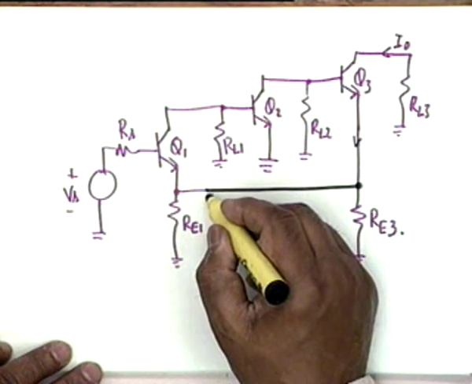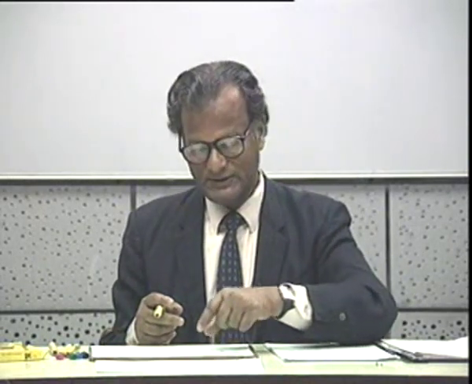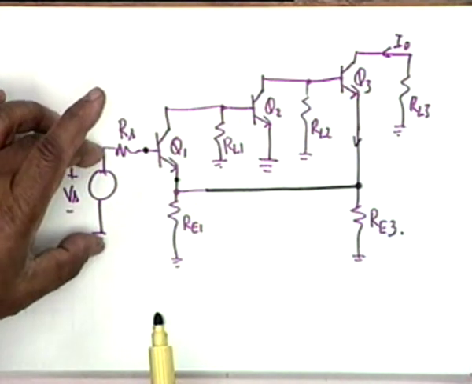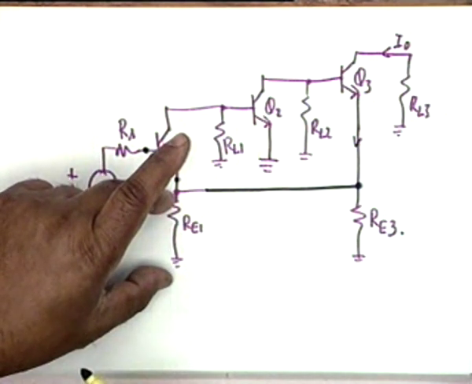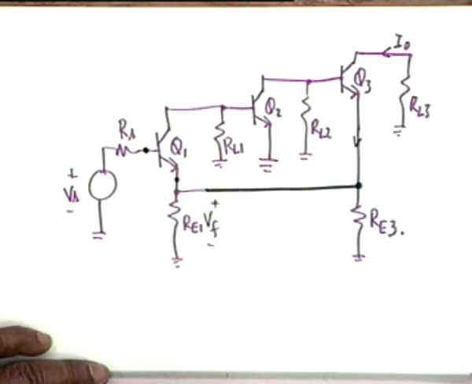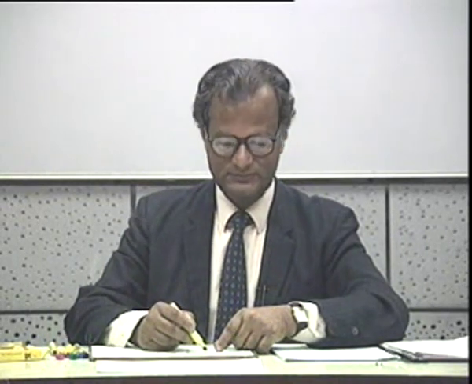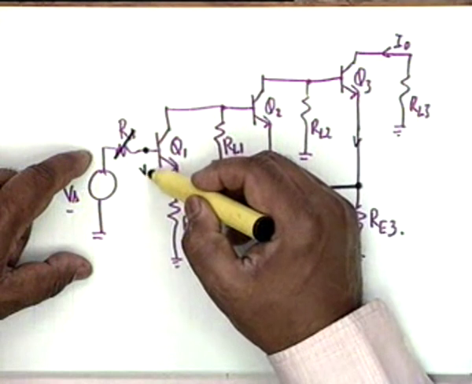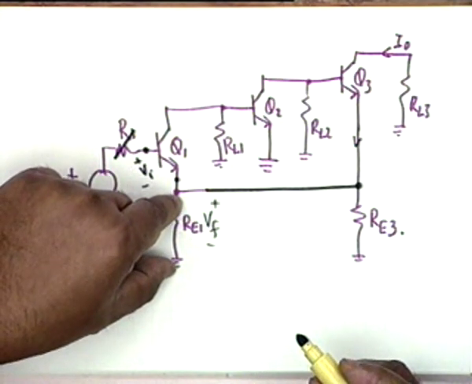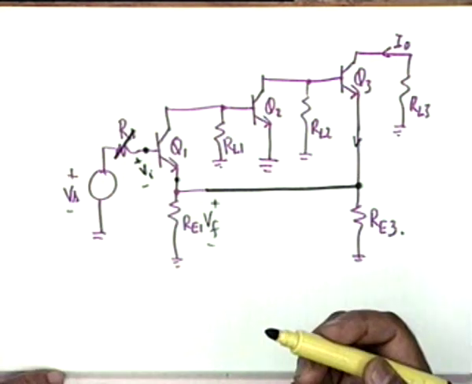And therefore, the current develops a voltage. At the input, what kind of connection is it? It is not exactly at the input, it is the input voltage across the base emitter of Q1. If RS is 0, then the voltage applied here, Vi, is equal to the source voltage Vs minus the feedback voltage Vf, and therefore it is a series connection. Voltages are being combined, and this is the feedback voltage, and it is a negative feedback, which can be very easily seen.